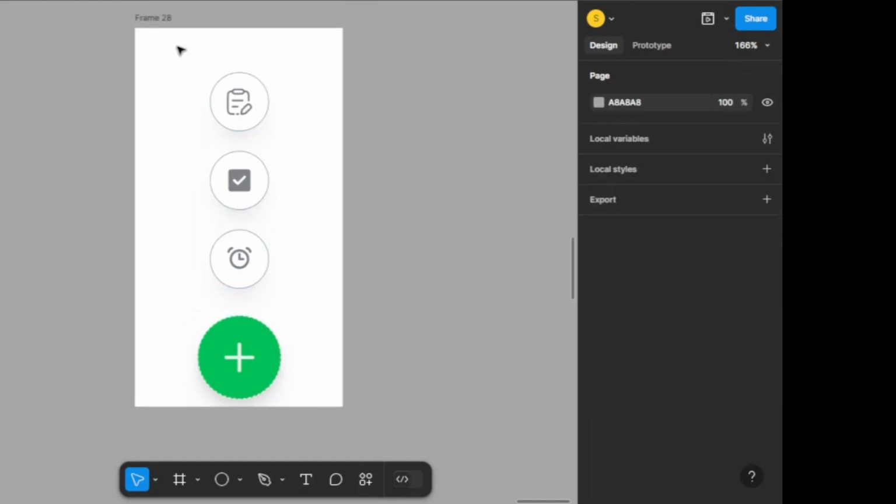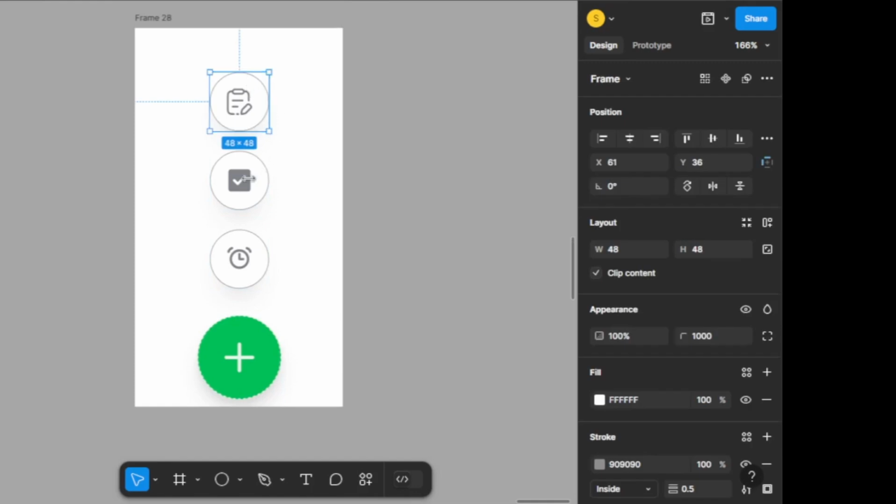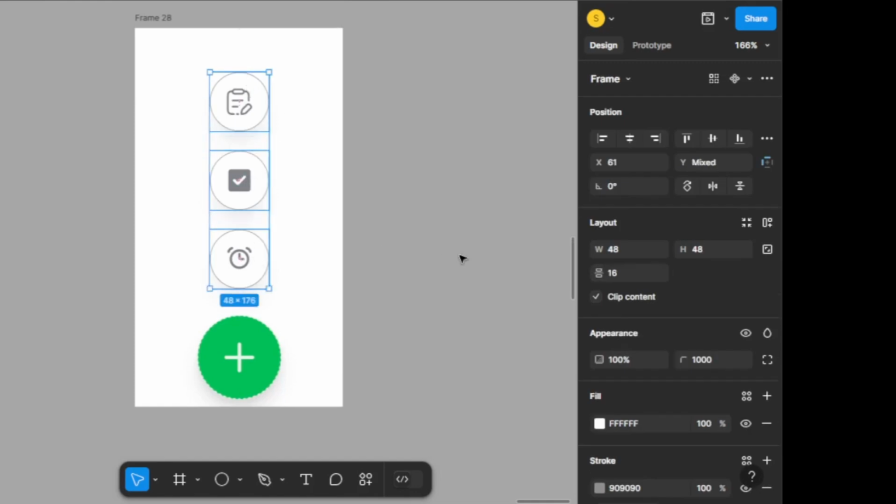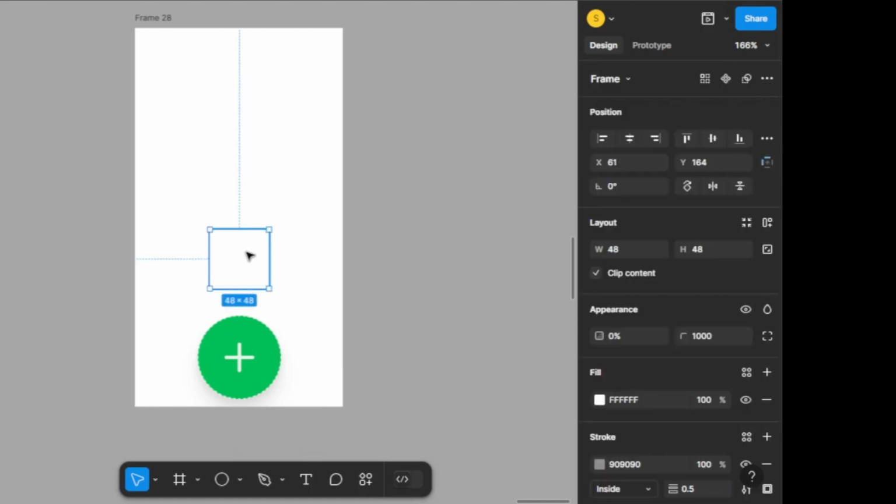And then what you do next is select the 3 buttons and give them a 0% opacity. Once you've given it a 0% opacity, click on each of the circles and move them down the frame, just as you see on your screen.